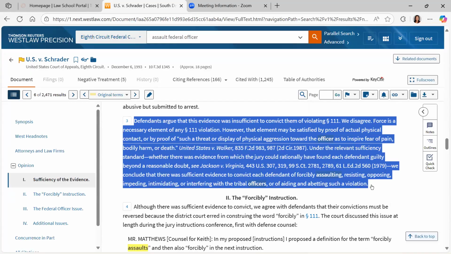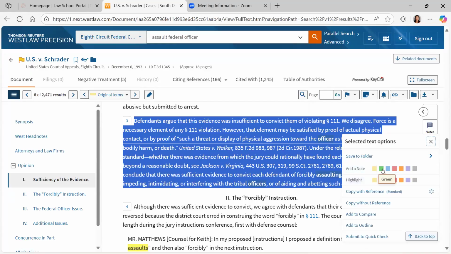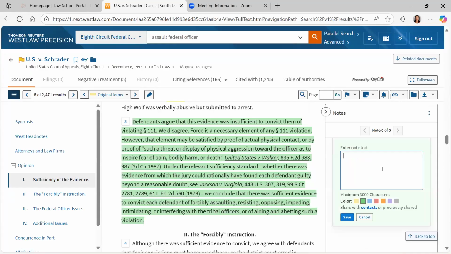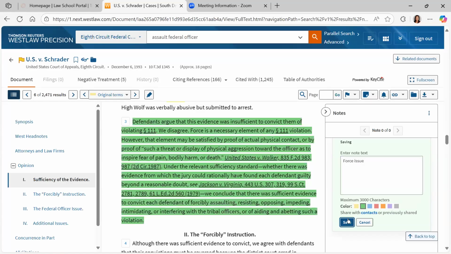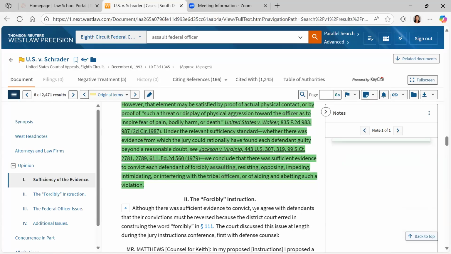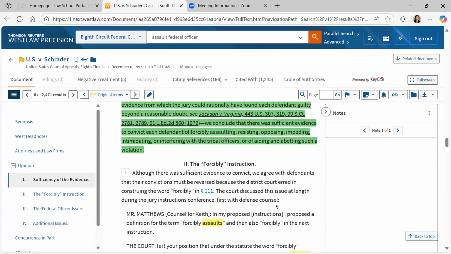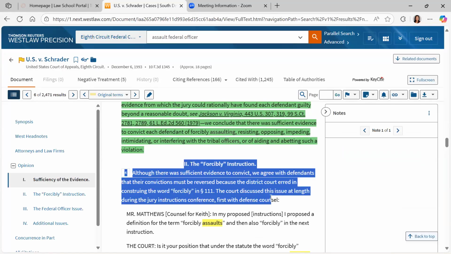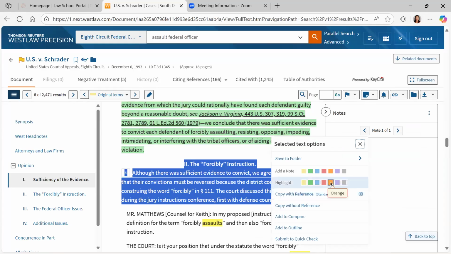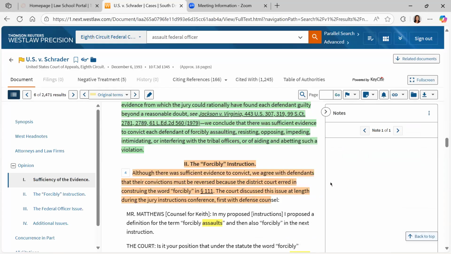I could take some notes and highlight this and maybe make a note that this is all about the force issue. Here we have the forcibly instruction. So this might lead me into that particular discussion. I could also highlight this without taking notes and just highlight it. Again, this is your password. You can do whatever you want, however you want to stay organized.